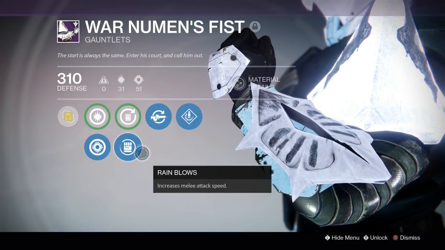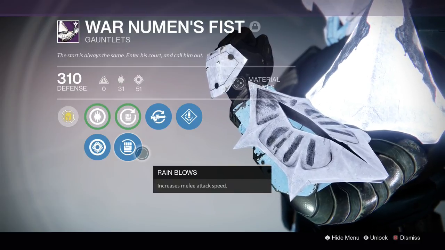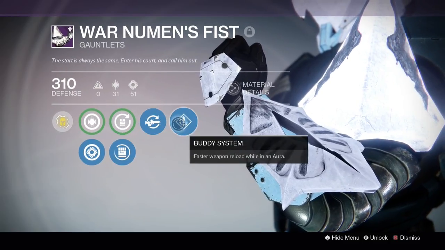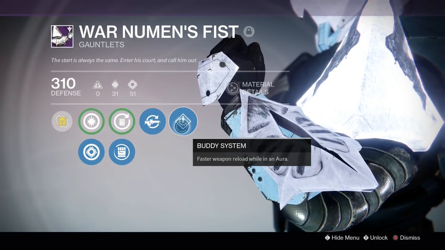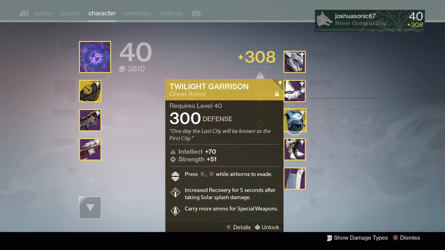Rain Glows is probably one of the perks I feel is one of the best on this one, because I get increased melee attack speed, which sometimes can save your life when it comes to being a Titan. And then faster weapon reload when in an aura, which is pretty cool for the raid.